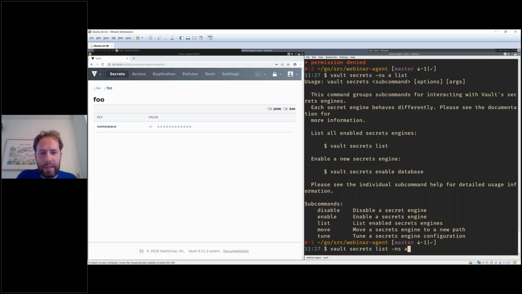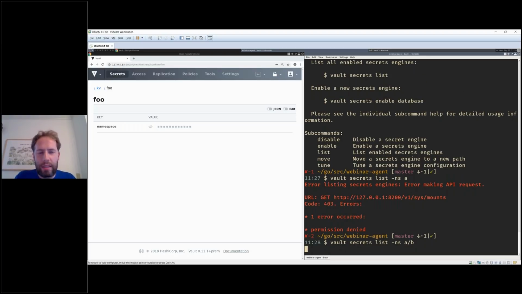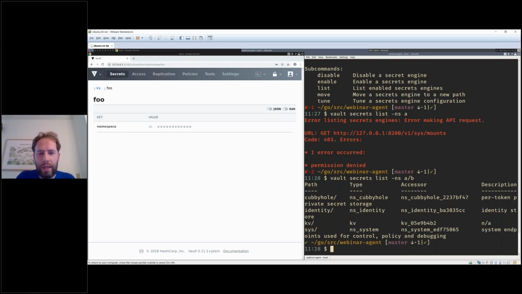I can't do it at namespace A either, but the policy gave me access to reach into namespace B, and I can list secrets here. So I have a token which basically can't really do anything in my own namespace, but which I've actually delegated some permissions in a child namespace to run things. And so that's showing how you can not only do your own work in your own namespace, but actually have control flow down from the root and go down further. Okay, so that's it for this quick namespace demo.